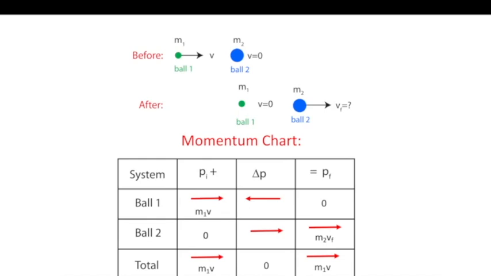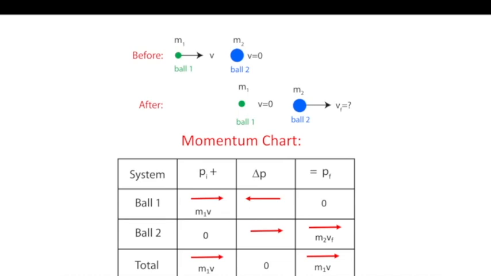And going from top to bottom, we're saying that all the momenta in the system at a particular time add up to the total. So for this case, we have a ball that's moving to the right, colliding with another ball that's at rest. And so in our initial state, ball 1 has some momentum to the right, ball 2 has 0, and so our total is just whatever the momentum of ball 1 was. If there's no net force, that tells us that our delta P total is 0, and so our P final is whatever our P initial was. So the total momentum in the system, however it's exchanged between the two balls, is just equal to whatever the initial momentum that ball 1 had.